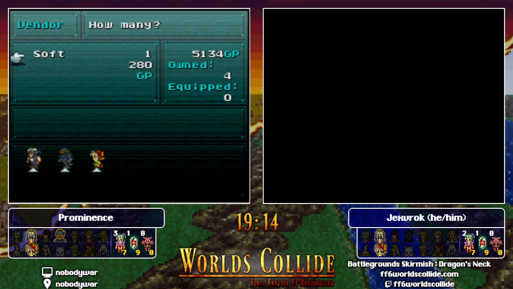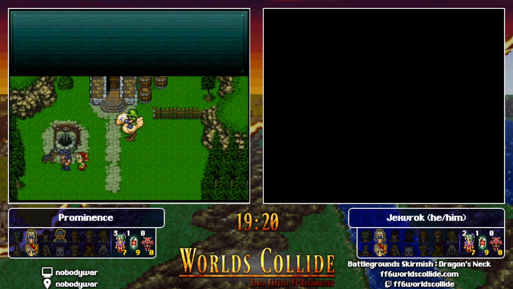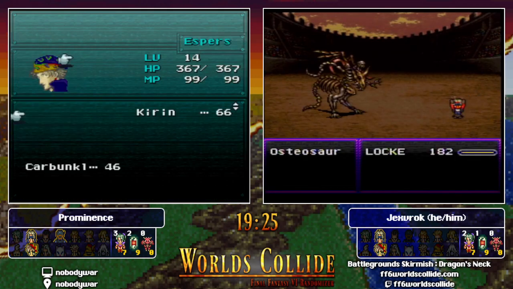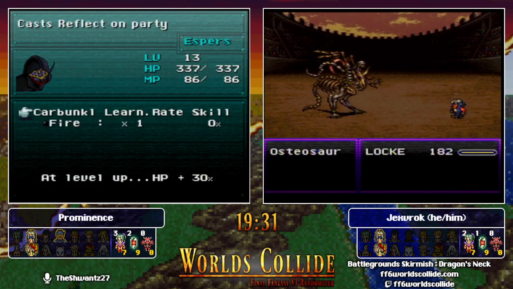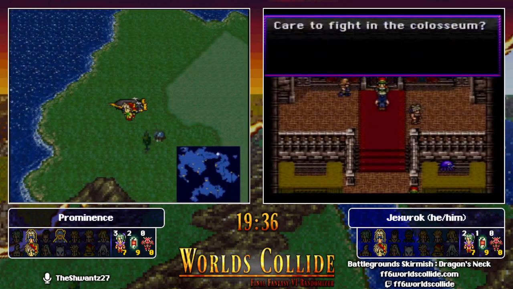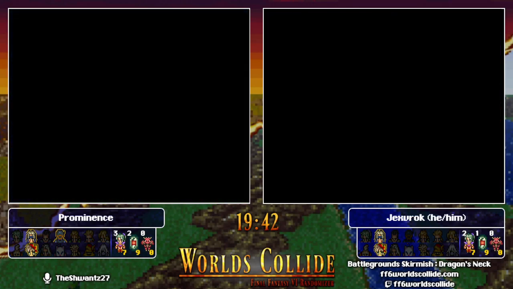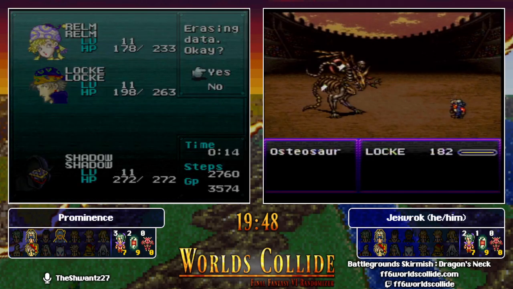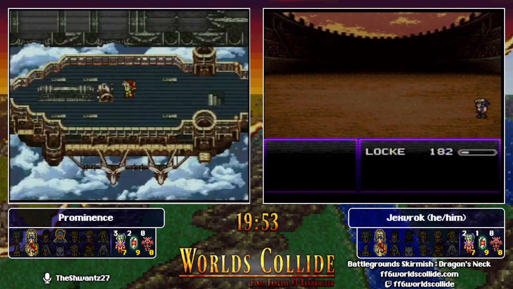Yeah, Jack's just pulling out a bunch of stuff out of the Coliseum there. There's that gem box that we were talking about. Oh, there's a hero ring in there, too. Another Esper that Realm can't use with Carbuncle. This one only has the OG fire and an HP bonus Esper. But Prominence here taking an early lead. He will eventually have to go to the Coliseum. But I don't mind just doing checks, especially since he's been able to get past some stuff.